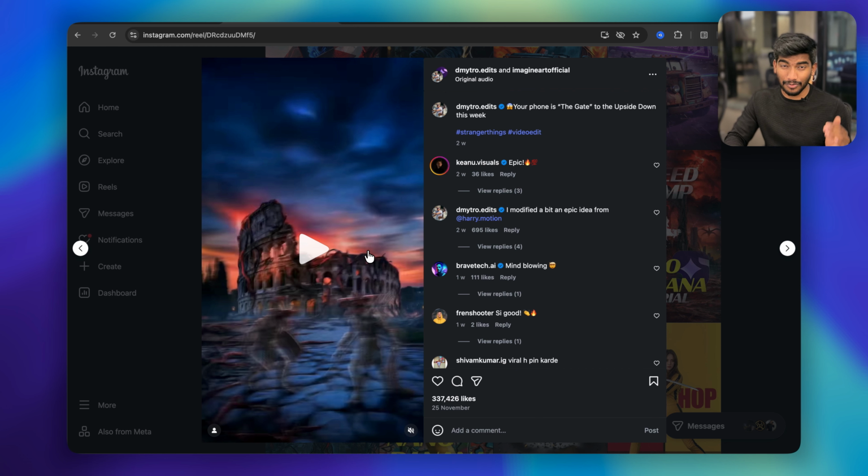I'm heading over to Google and I'm going to search for the place which I want to use here. Let's say for example I'm using India Gate. I'll search that and take one reference image here. I'll copy this image, go to your Freepik space and then do Command V or Control V and it will paste that image as a reference image here.